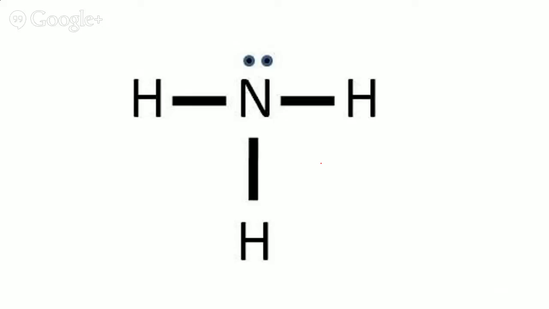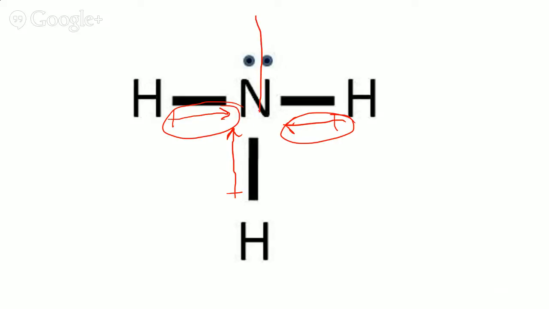NH3. We have polar bonds, and I'm thinking, without looking it up because I don't have anything with me, the polarity is towards the nitrogen. So you might be thinking these two polar bonds kind of cancel each other out. You're right, they kind of do. But then this third one isn't really canceled out by anything. And if you take a look, we only have one line of symmetry. We couldn't cut it in half any other way. So it has one line of symmetry and polar bonds, which means it's a polar molecule.